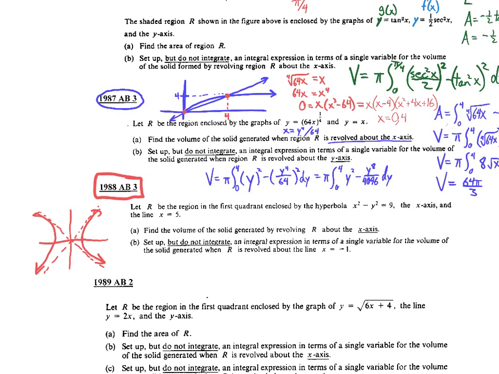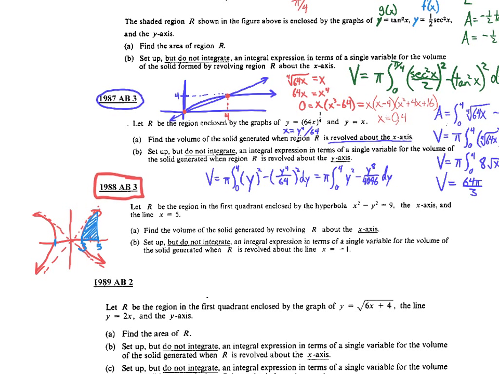And what we just discovered here is that this is going to hit the x-axis at 3 and also -3 over here, but 3 is the part that we really want. And then we have the line x equals 5, so 4, 5. So the area R that we're actually talking about is going to be this area right here. Looks like it's going to be pretty cool once we spin this around here. Okay? So initially you might be thinking, wait, a hyperbola looks a certain way, but this hyperbola is a little bit different. It's a horizontal one. It's from our conics.